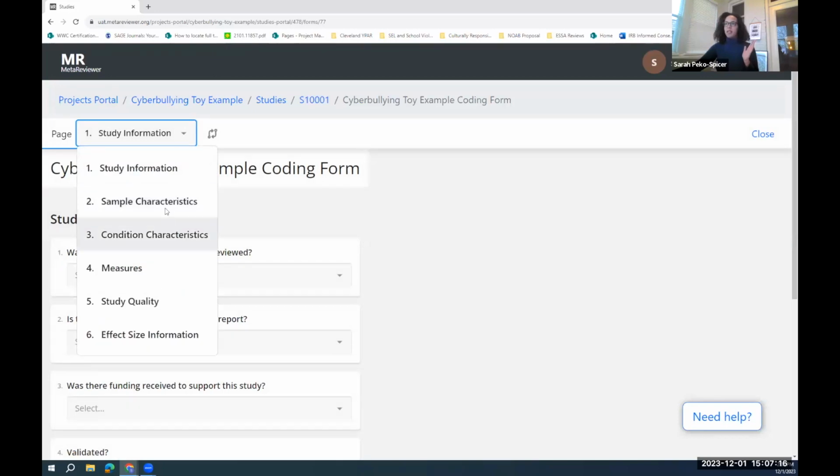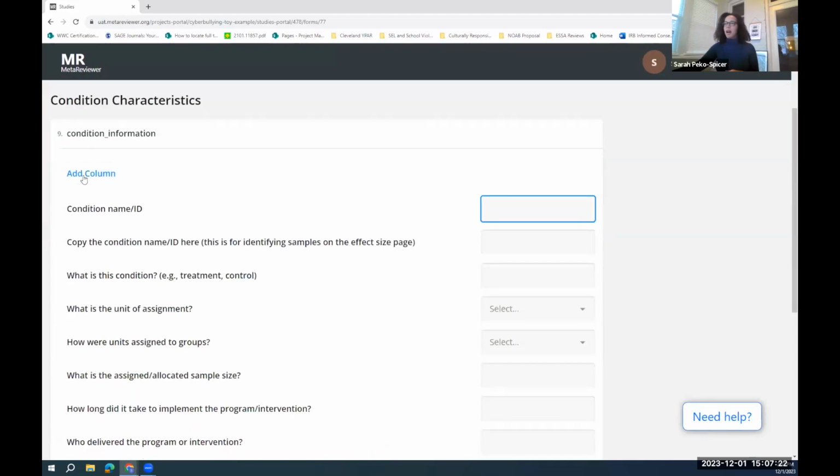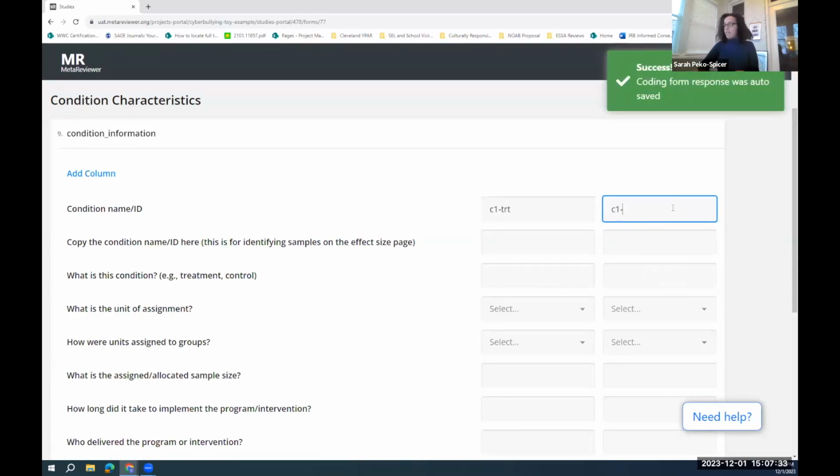When you start entering information about a sample or a condition or a measure, you have the option to enter multiple columns of data. So you might say, I want to enter information about the treatment condition and information about the control condition.